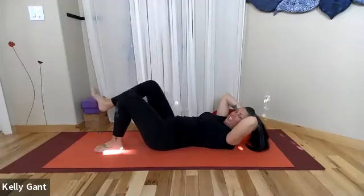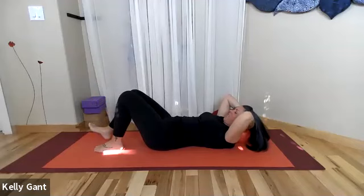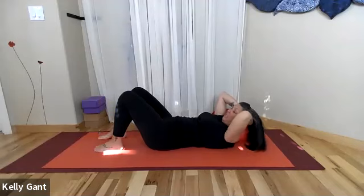We're gonna exhale, lift, and lower. One more time. Exhale, lift, lower. See, if you pause here as the foot comes down, if you can lift a little bit higher. Did you lose any of your height?